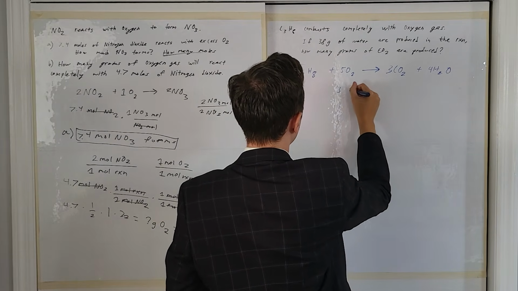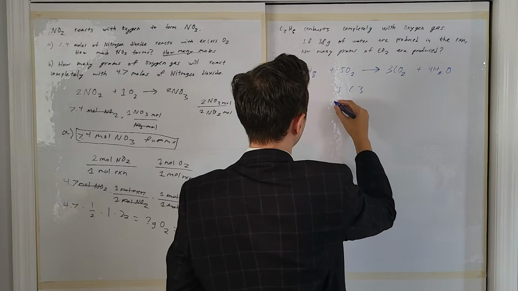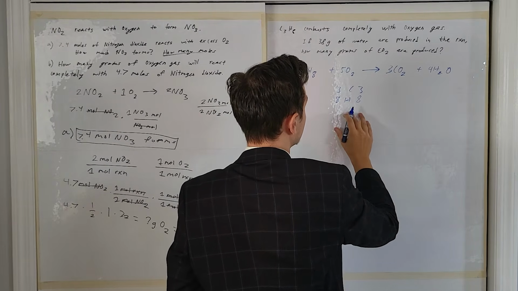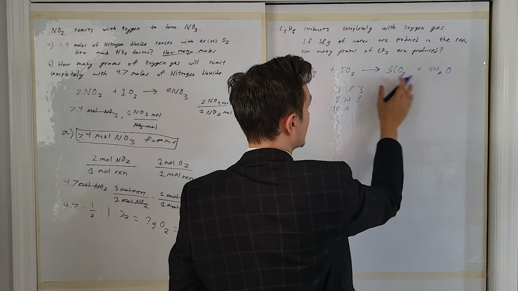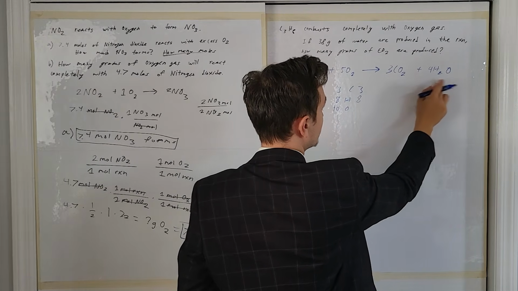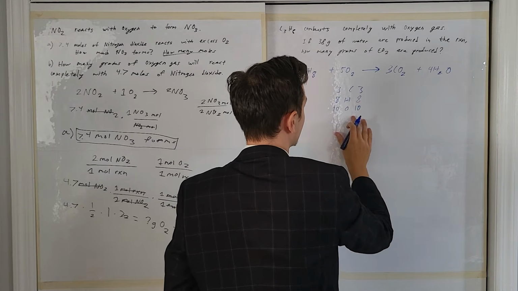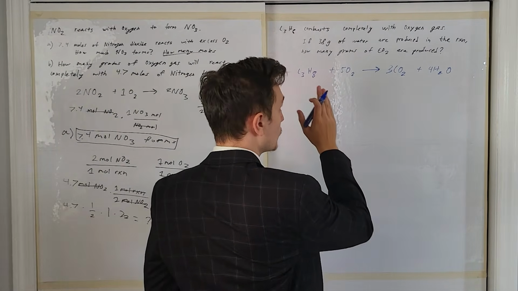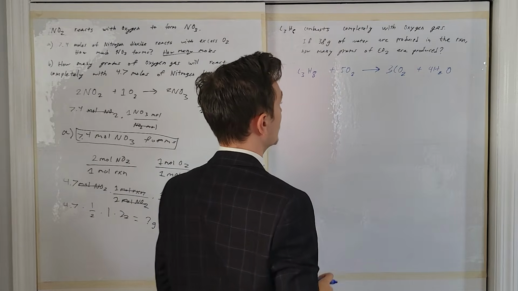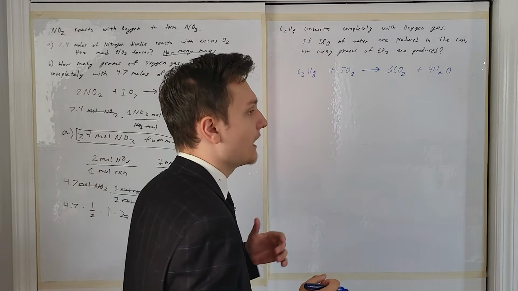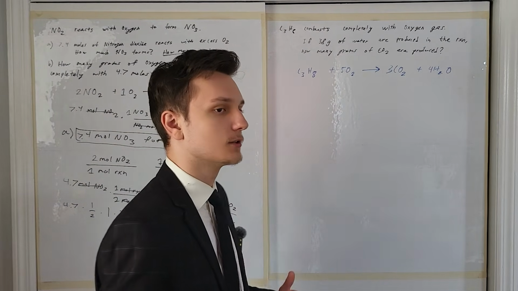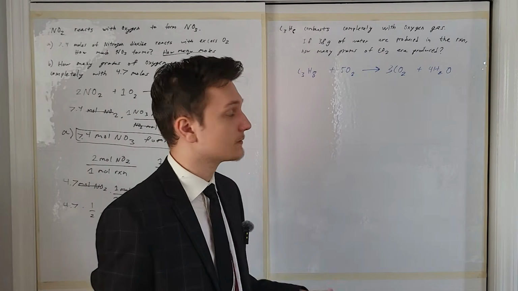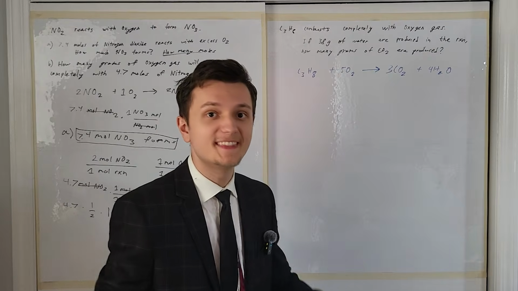I've got 3 carbons on this side, 3 carbons on that side. I have 8 hydrogens on the left. I have 8 hydrogens on the right. And I have 10 oxygens on the left. I have 6 plus 4, 10 oxygens on the right. We are balanced. Cool. This is just a one subpart problem, and it includes all the steps I mentioned previously. It includes everything you might need to do. If you can take this now and pause the video and solve it by yourself, you're in fantastic shape.